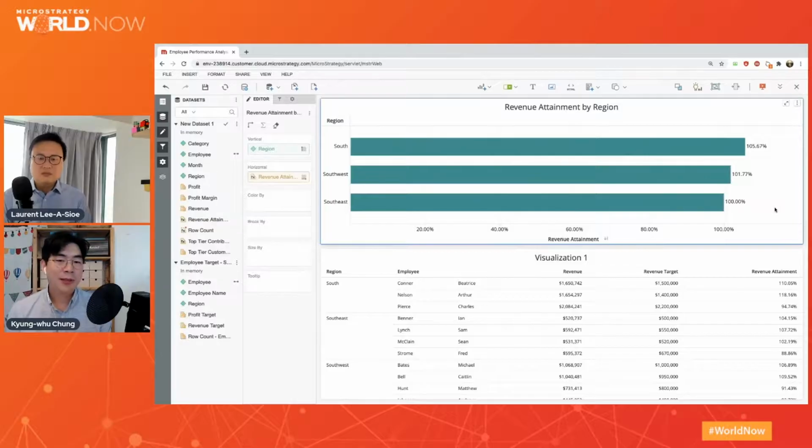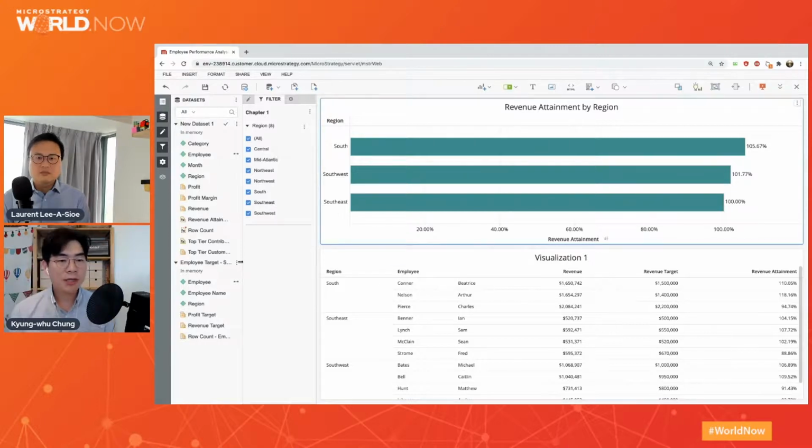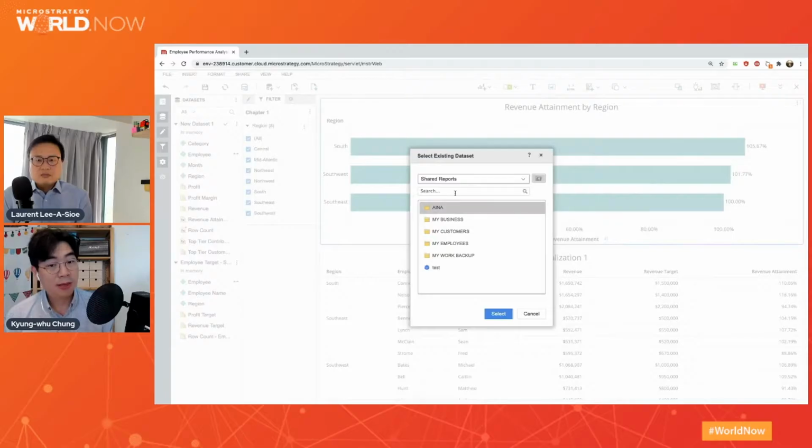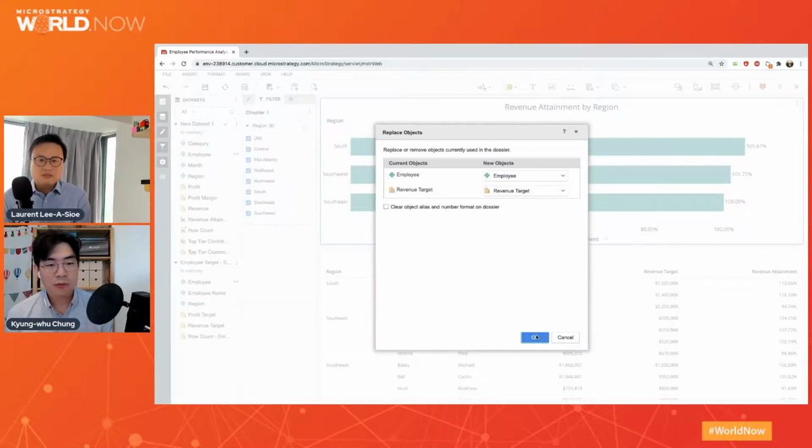So I would probably ask my IT to work on importing the data into the data warehouse, building the semantic graph for the revenue target as well. And the moment that we're done, what we can do is simply replace the imported data set with the data that is in the semantic graph. So I can simply do that with a few clicks.